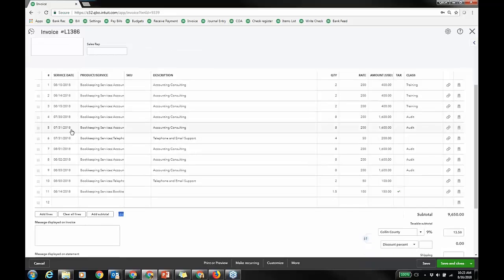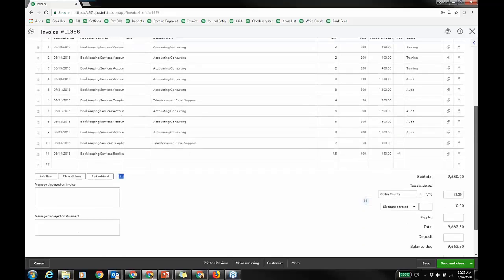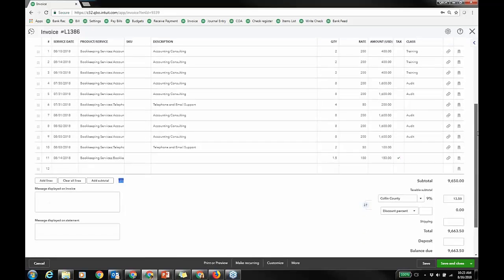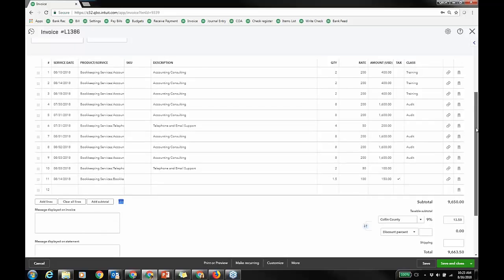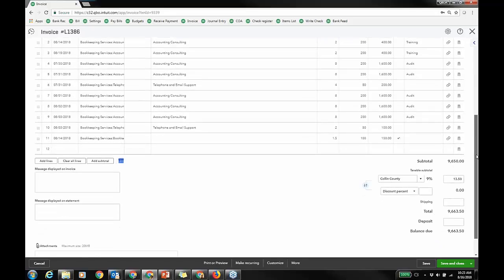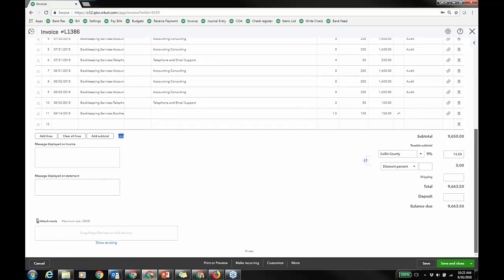I think there was another one I had for years, back through '15, and it was like a $50,000 invoice, and I sent it to Stacy because it had 150 different lines, because it'll create a line for each unbilled time, expense, or material that I tagged somewhere to this customer. 150 different lines. I sent it to her just for fun. And it actually opens and loads. I should have kept that. Maybe that would have been a little more entertaining for today.